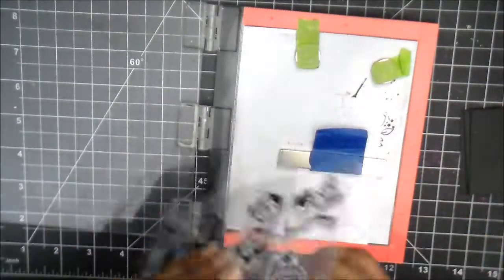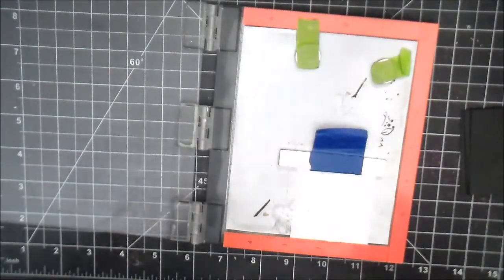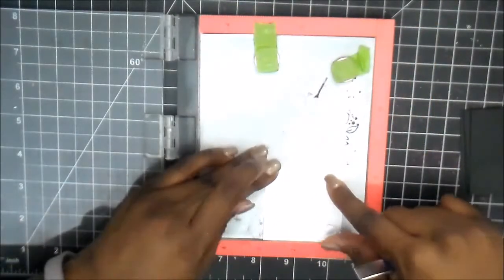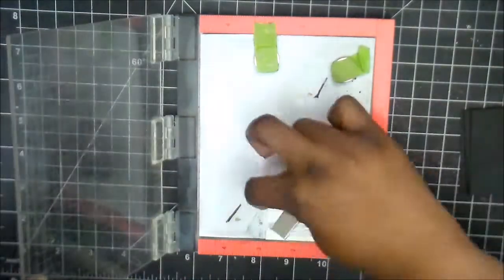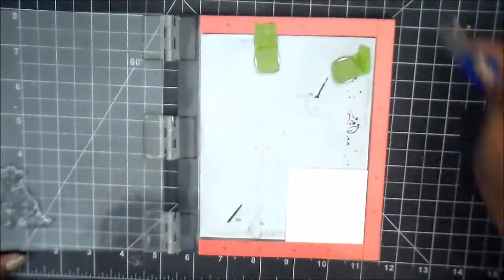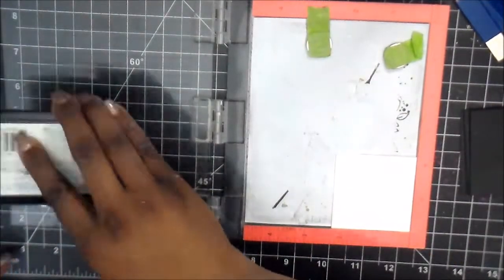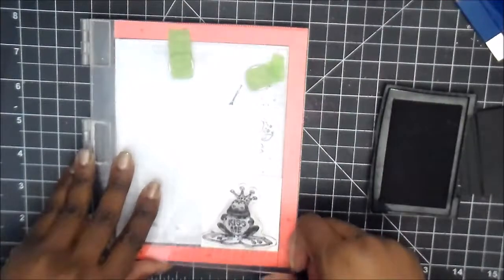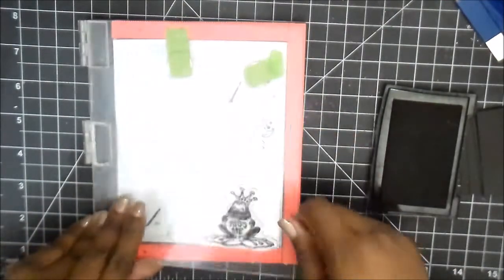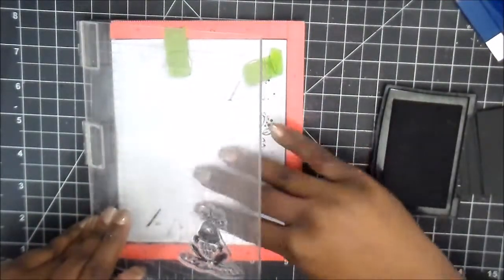So, you know, I always say when it comes to sketches, they give you inspiration. You can always follow to a T or you can change things up and still have a similar feel. And what I decided to do, since the pattern paper itself was hearts, I have an old stamp set that was in my stash. And I'm just stamping two of the sentiments.